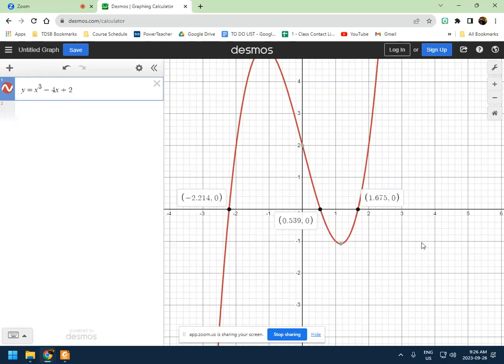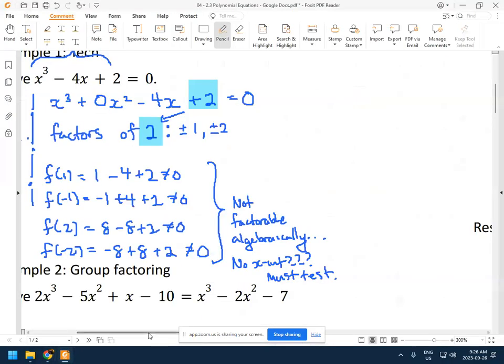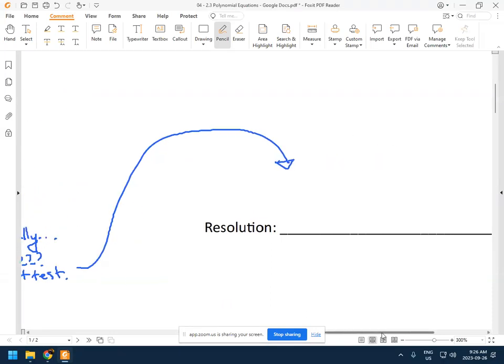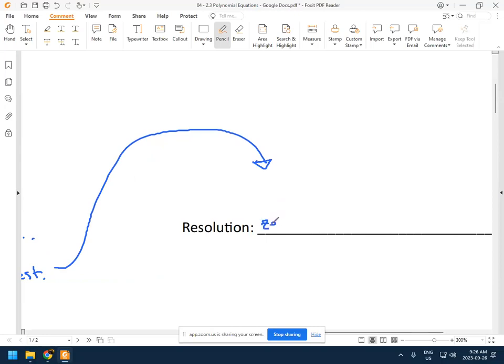I wouldn't expect you to get that algebraically. I understand. So here's an example where you have no choice but to use technology. I copy these numbers down somewhere, so I have these. So you can say, using tech, the zeros are, what was it? A negative 2.21, positive 0.54, and a positive 1.68. You got no choice.